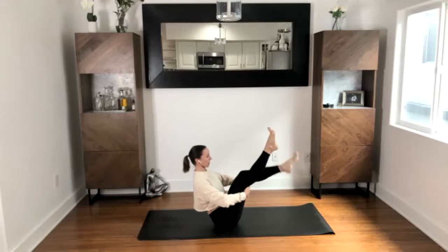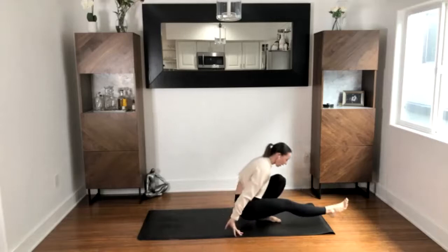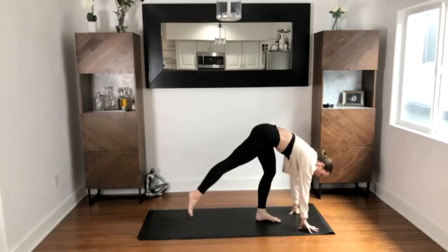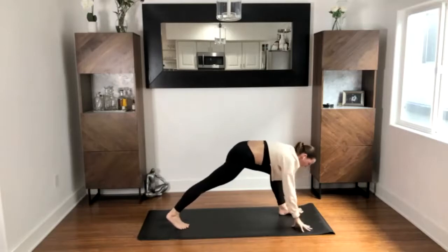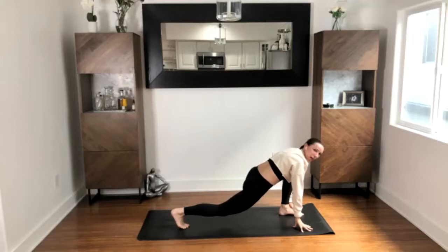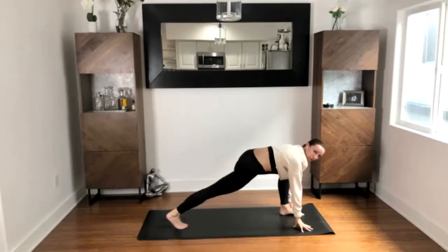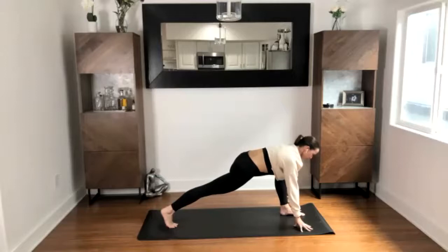And then we're going to come into the second side of that lunge. So if it's okay, you'll put your left foot down, push off your hands, and then sweep the right leg back. If that's not okay, you'll just find your way into this low lunge, however you need to get there. And then rather than just collapsing down into the ground and letting the floor simply support you like you do in Shavasana, give some energy to the ground. Let the energy the ground's giving you give you some strength, some stability, and some sort of growth and expansion here.